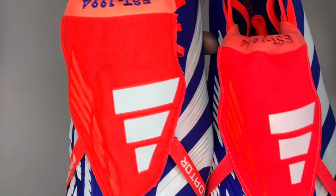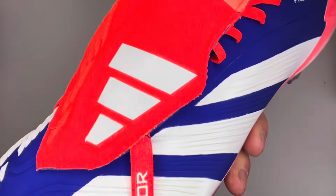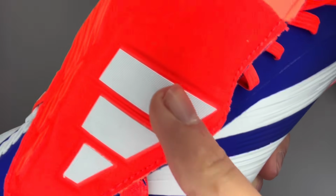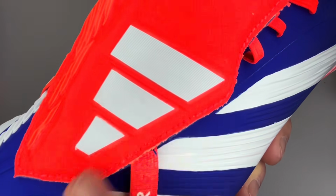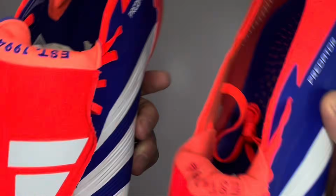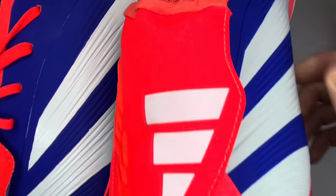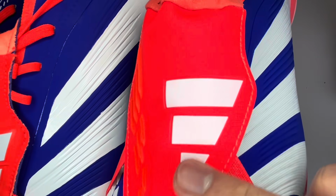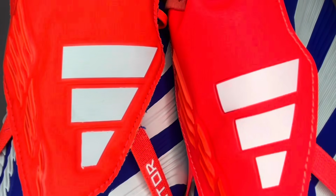The last thing that I noticed on the tongue is that on the real pair, if I just show you the Adidas three stripes, you can see up close it has lots of little lines going through the three stripes here on the material. I'll just get that really close to the camera, hopefully you can see that. Whereas on fake ones, it doesn't have any sort of pattern on it at all. It's just plain white with no lines etched in it at all. So I'll just put those side by side there up close so you can see what we're looking for.